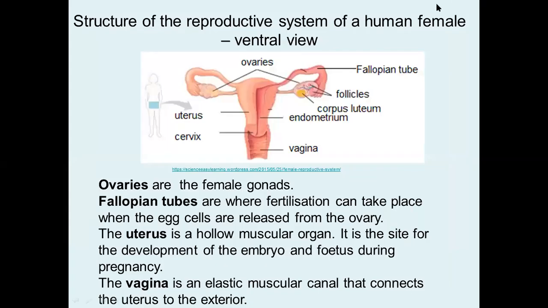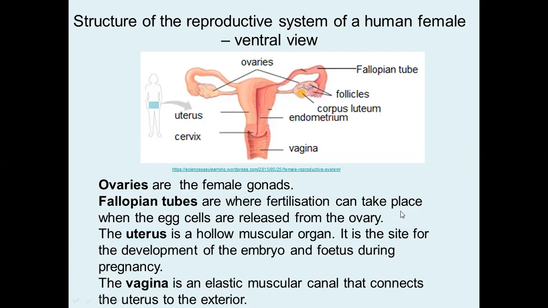In more detail. Okay, so there's an ovary, there's an ovary. The ovaries are the female gonads because they produce the female gametes or sex cells, and those female gametes or sex cells are called the egg cells or the ovum. So let's presume an ovum is going to be released from this ovary this month. Okay, I'll go back to that.